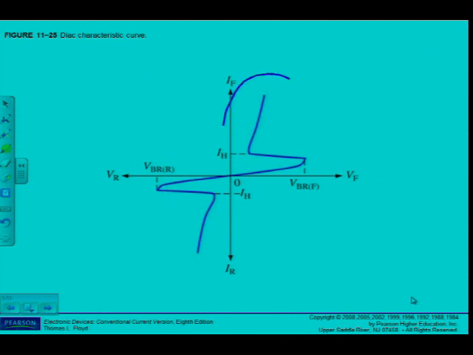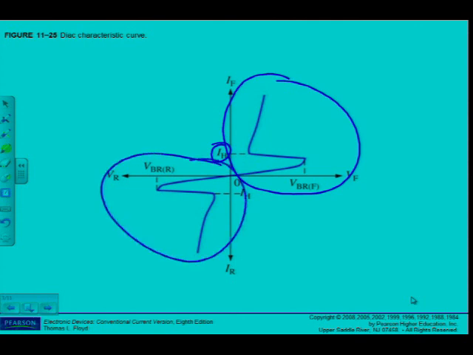If I look here at this quadrant, can you see it's exactly what we've discussed in the 4-layer diode. Where we've seen when I increase the forward voltage, I reach a forward breakover point, the device switches on, and it remains on as long as the anode current remains higher than the holding current. Now, what we've read in the introductory paragraph as well is that it is a bilateral device, so it operates in the other direction as well, in the same fashion. All right, so bilateral works like a 4-layer diode, but it conducts in both directions.